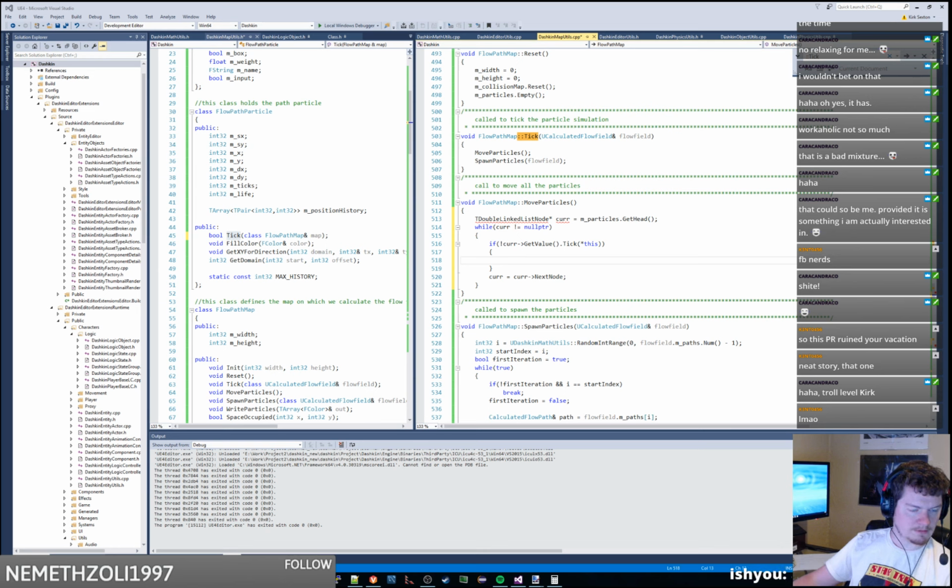Delete node. So we'll just do m particles dot remove node cur.